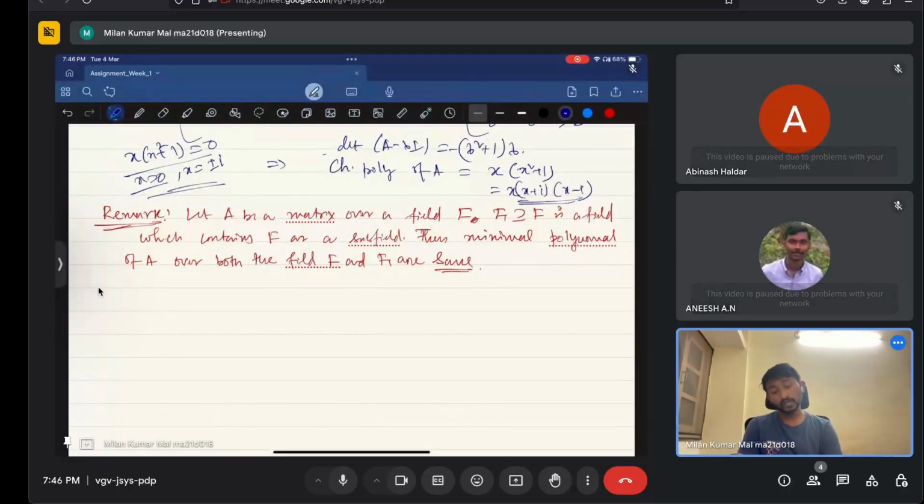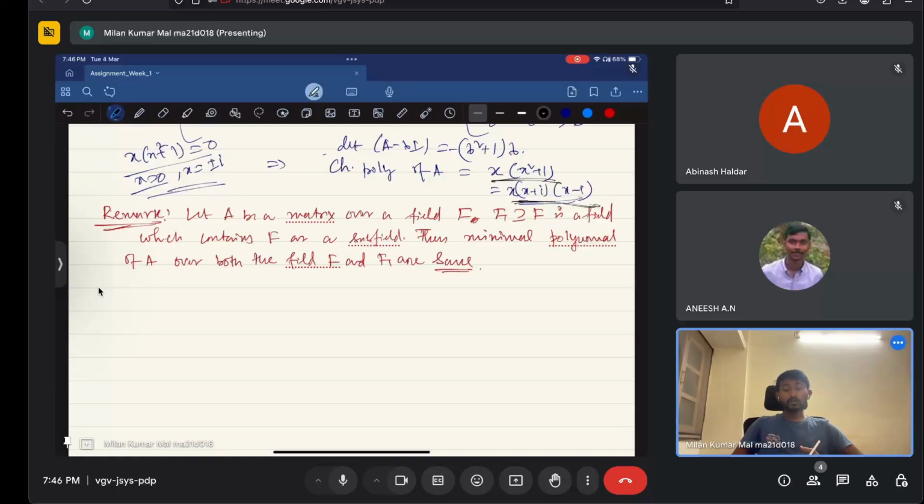So the minimal polynomial, why am I just stating this theorem here? I just want to point out one fact. If we consider this particular polynomial, which is the characteristic polynomial, it has only one eigenvalue when considered as a matrix with entries from the reals, and that is 0. But if we consider this as a matrix with entries from complex numbers, it has three eigenvalues, and they are distinct. As they are distinct, their minimal polynomial as a matrix over C will be this full polynomial.